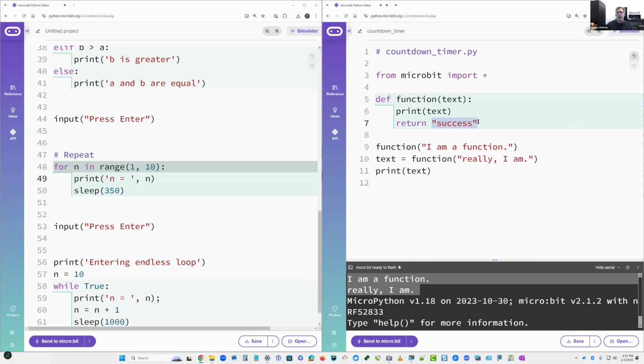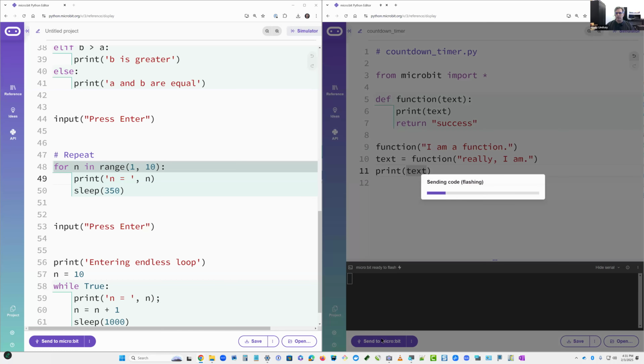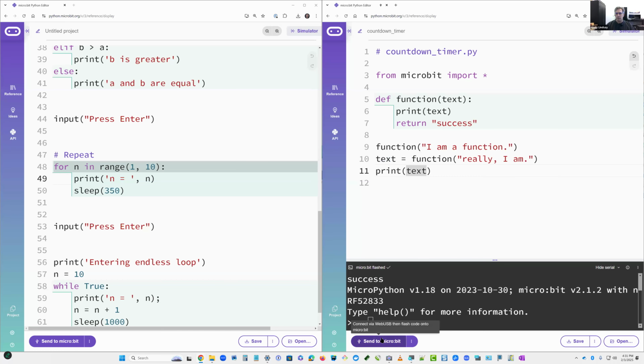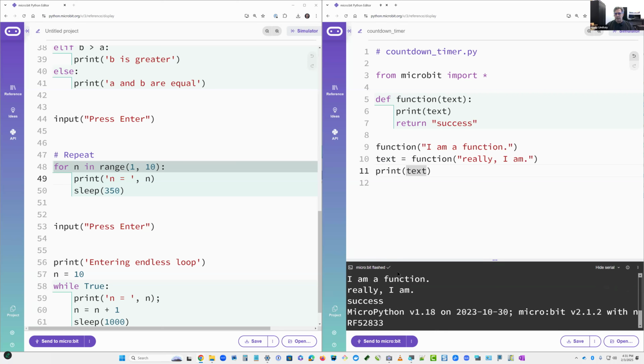We're sending something back after finishing the function. And then essentially you can have a variable to capture what the function returns and then print that. See if this works. Yeah, so here it displays the two messages. And then here it displays what the function sent back. So that's a little bit about functions.